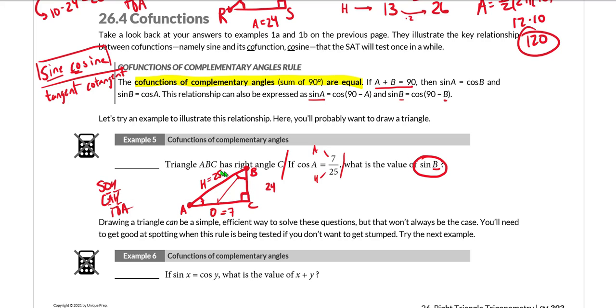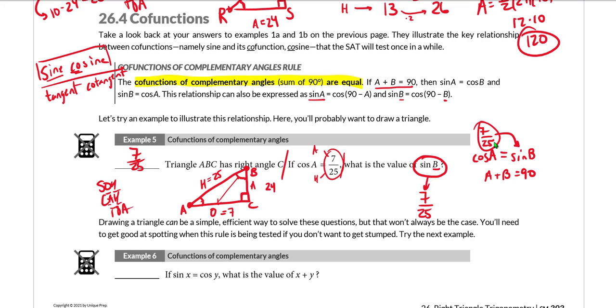That's the opposite side. Sine of B is going to be opposite over hypotenuse. So here's the opposite side. Hypotenuse is still 25, and therefore the sine of angle B, this would be the adjacent side to B, the sine of angle B would be 7 over 25. Which you notice is exactly the same as what the cosine of A was, because the cosine of A must equal the sine of B when A and B add to 90 degrees, which we can see in this triangle they do. So if we knew that the cosine of angle A was 7 over 25, we would know that the sine of B, which is what the question is asking us for, must also be 7 over 25.